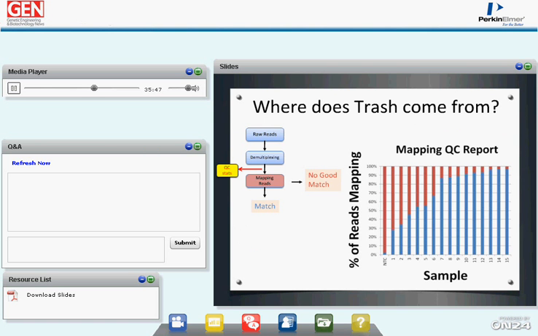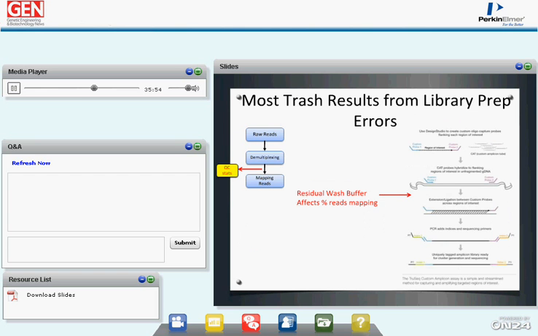And when we went back and looked at our actual processing through the wet lab component, we saw that if there was residual wash buffer right here at the second step of our assay, that directly correlated with the percentage of reads mapping. Essentially, this wash buffer allowed for the oligos to cross-talk with one another and begin creating complex human fusion sequences that would have 20 to 30 base pairs of different fragments of the genome together, but taken collectively would not represent a contiguous stretch of human DNA sequence.